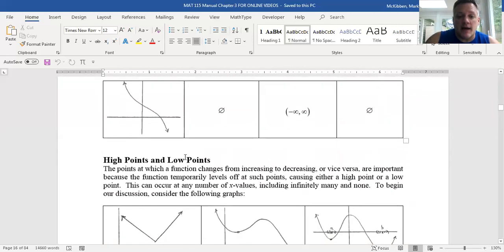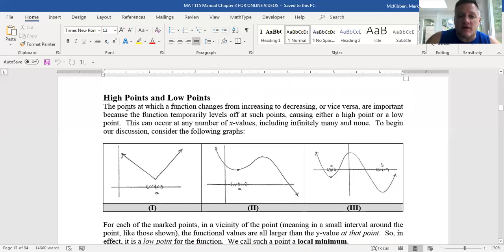All right, high and low points. So these are kind of intuitive. A high point is simply a value where the function kind of maxes out, but close by. It doesn't have to max out on the whole domain. It just has to max out for x values nearby, right? So for instance here, the value at this peak would be a high point because close by, the y values are all smaller than it.